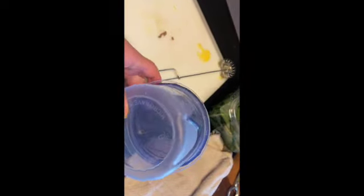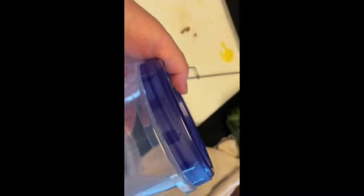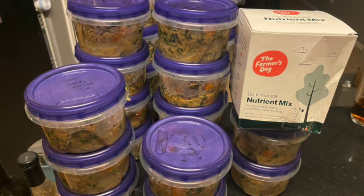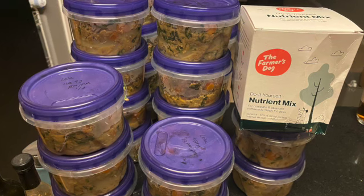This didn't take me too long, but it was my first batch. The cups I found on Amazon hold two cups each, are twist-top, and are freezer and refrigerator safe. I fill these up and write their name and the date on the top. I store four days worth in the refrigerator and the remainder of the batches go in the freezer, and then I pull them out as needed. I've been cooking them up every Sunday. I'm hoping that as I grow and get better at this, I can make more batches ahead of time and have doggy freezer meals going so I'm not cooking every single Sunday. Baby steps — I'm still learning.